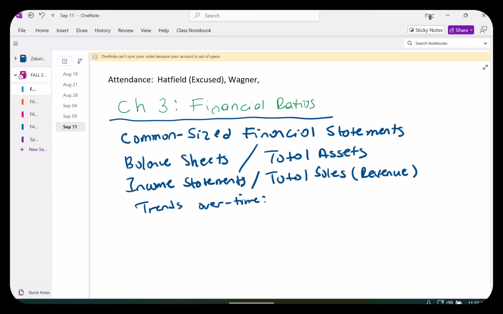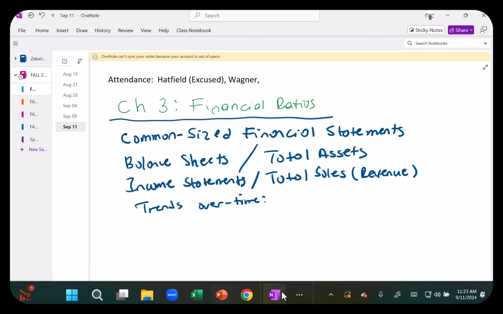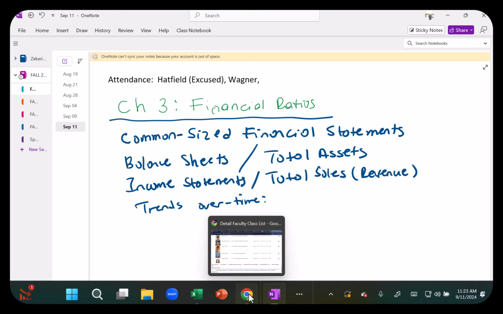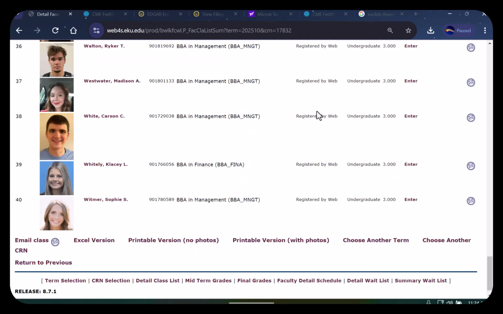Yeah, they're similar, but I've got to be able to make an orange to orange comparison. That's why we use common size financial statements.